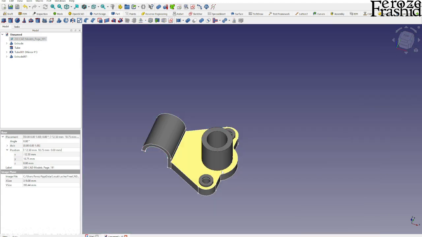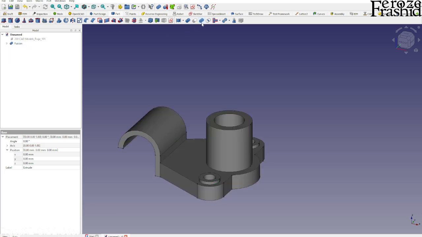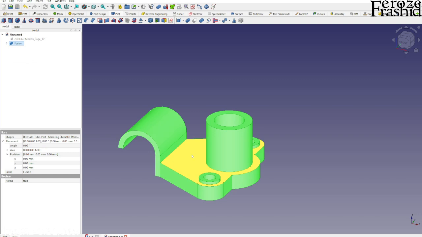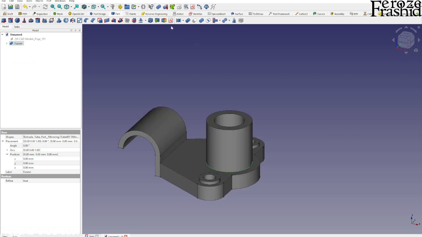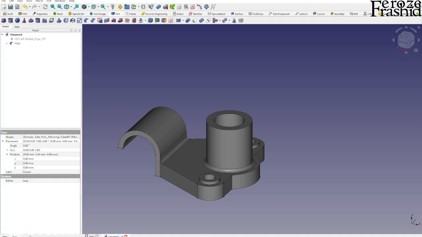We'll have to make this fillet. I take everything and make it a fusion, and then pick this edge and make a fillet of, what was it, 2 mm? 2. Actually I need to take this edge too and make the 2 mm fillet.